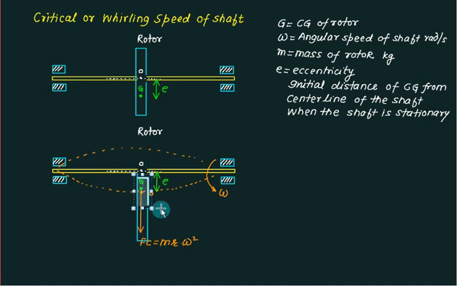Because of this, the G point will also displace. Let's say this displacement equals Y, extra displacement. Your G point will be somewhere here. From O to G, your distance is E. So right now, what is the radial distance? This radial distance is Y + E.